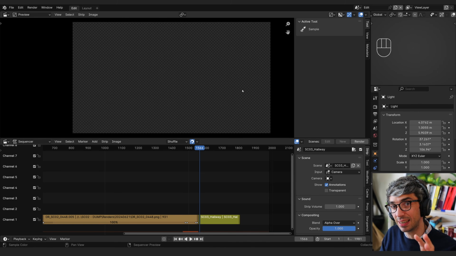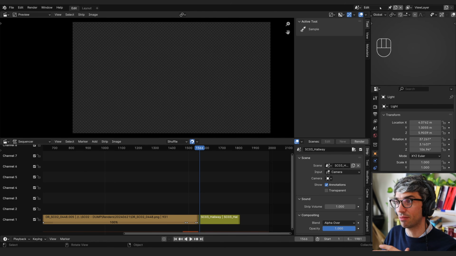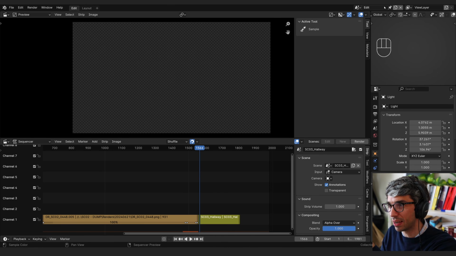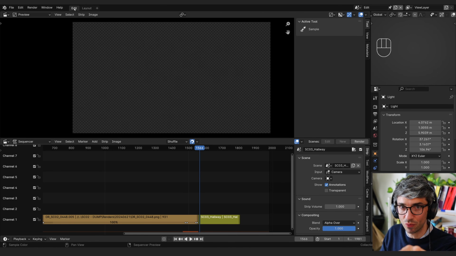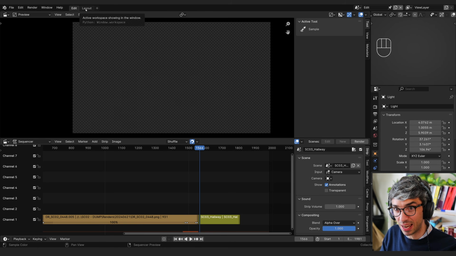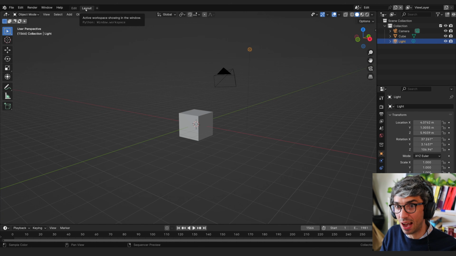Okay, so I'm going to pin this scene to this layout. So I'm going to click the little pin icon. This scene that's active right now, the edit scene, is pinned to this tab. So think about this as referring to the tabs. I pinned it to that tab. So if I click on the other tab, the layout tab, it's going to take me out of that view. I'm still in the scene, right? But you see the pin is turned off, right? This part's a little confusing, but bear with me.